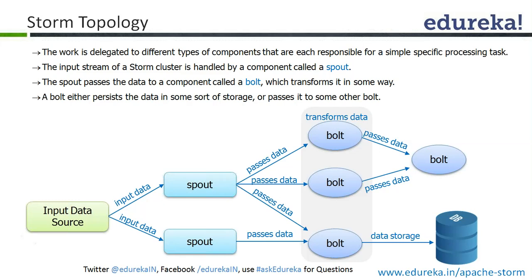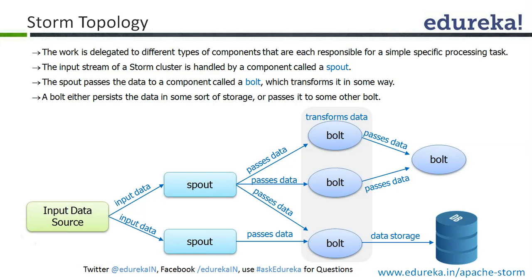So via spouts, the data is passed on to bolts. These are the bolts which will be running on different machines, and typically your actual business logic, either some sort of transformation logic, or a summation or aggregation kind of logic, is going to be written in bolts. The bolts can do transformations, aggregations, or whatever you want them to do, and then they can pass on the data further from one bolt to the other bolt, again using the same mechanism.